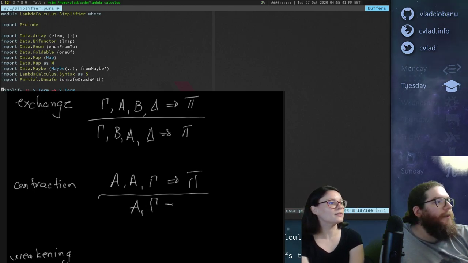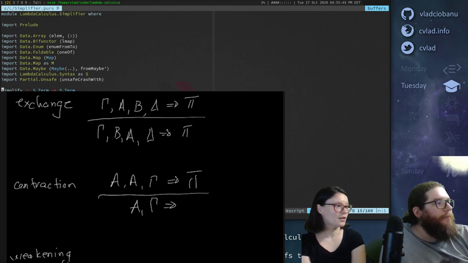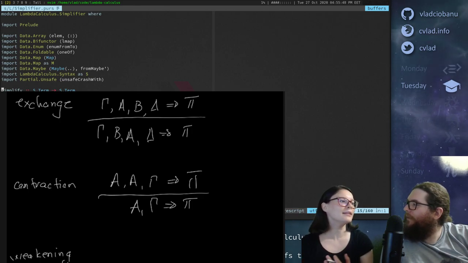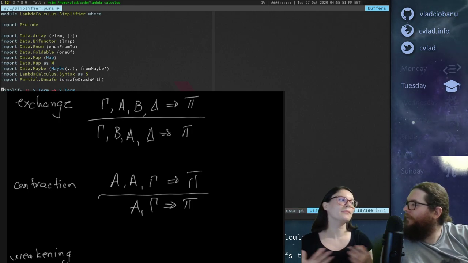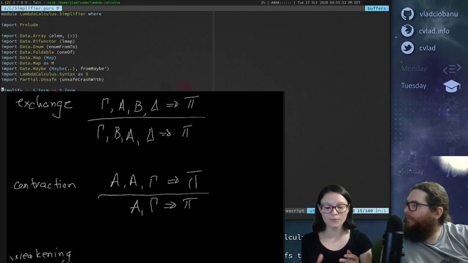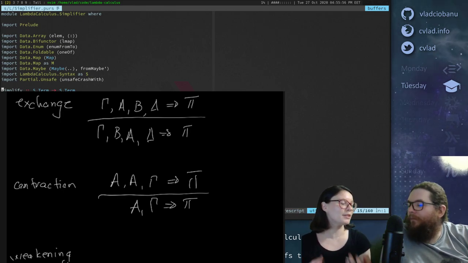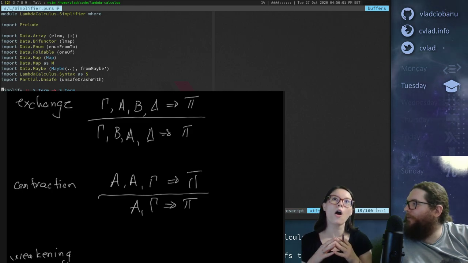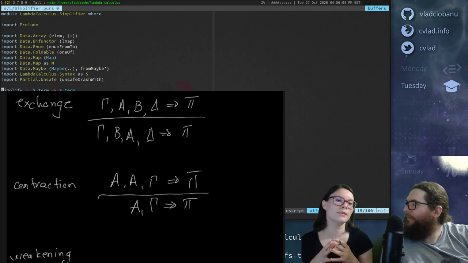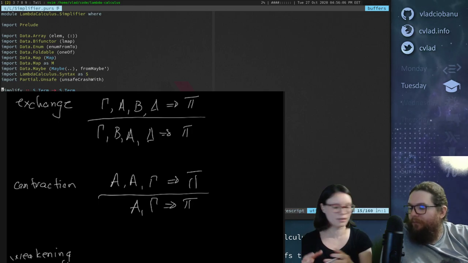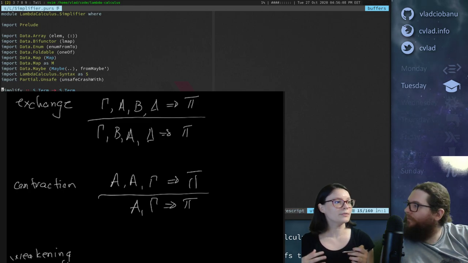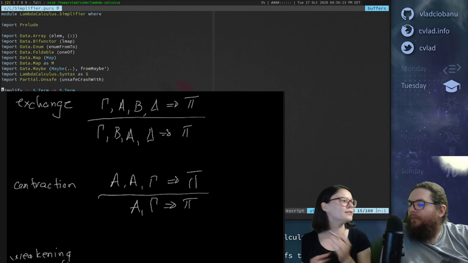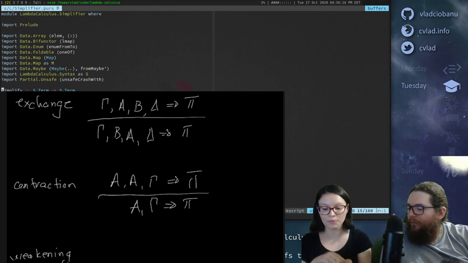This is the contraction rule. You have two of A, you can go to one. This basically says that in a proof you can use formulas as many times as you want. If you drop this rule, you get linear logic, because in linear logic you have resources and you want to know how many times you've used them, or you want to use them as many times as you have them in the hypothesis. But with the rule of contraction, you can just plug in as many instances of your formula as you want, and we will see an example.